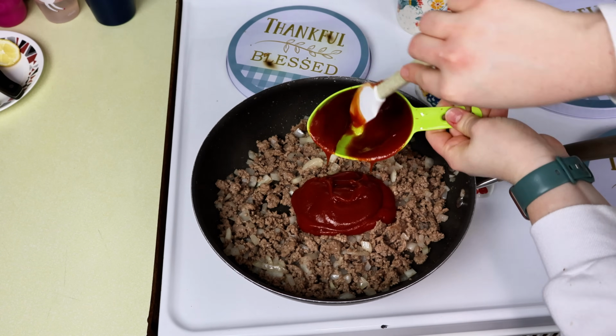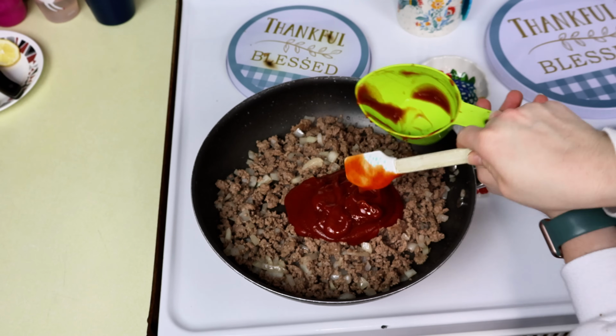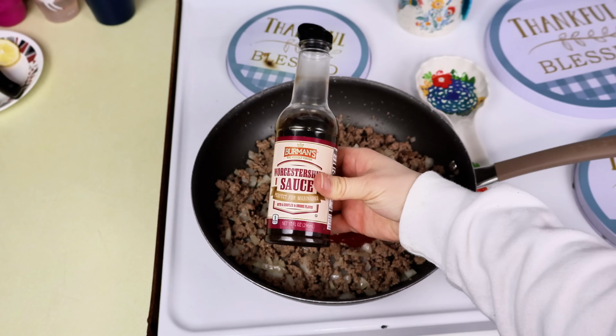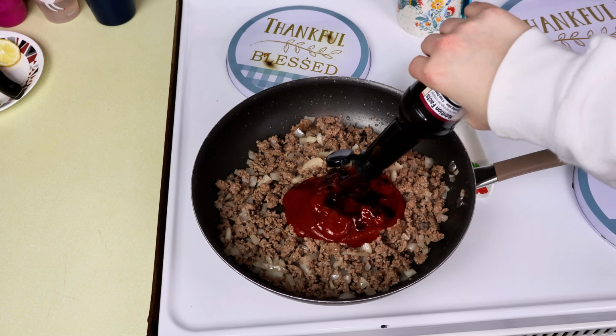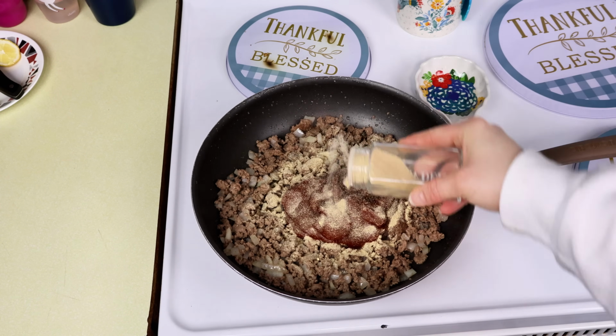Typically, I think I would do sloppy Joes with like the canned stuff, but I made it a little bit more homemade just because I had all the ingredients in my fridge. And so I just did it that way. I didn't have to go out and buy another can of sloppy Joe mix.